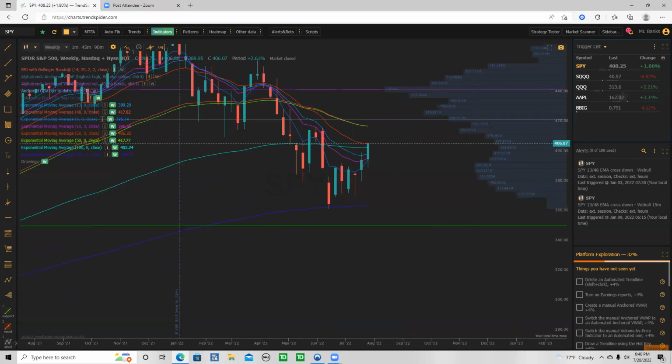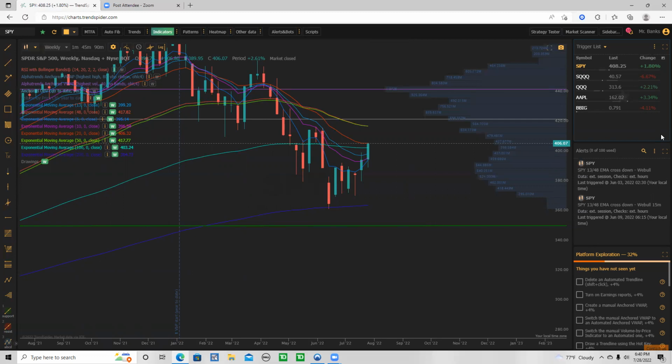So now we went down to the weekly, shorter time frame, smaller time frame. 409, 408, 418. Those are the levels we got. The 5, 10, and the 20 EMA. What do we see here? Well, I can tell you right now, right off the bat, the 50, right? The 50 is at 417.77.